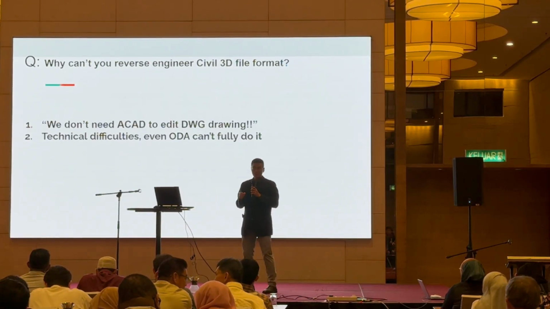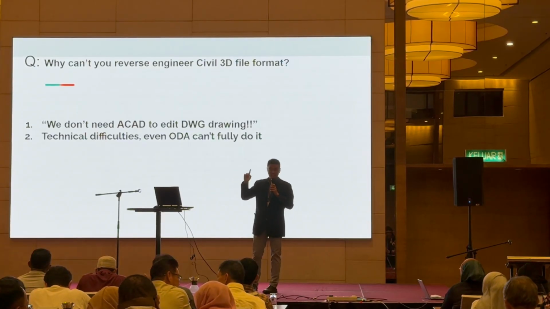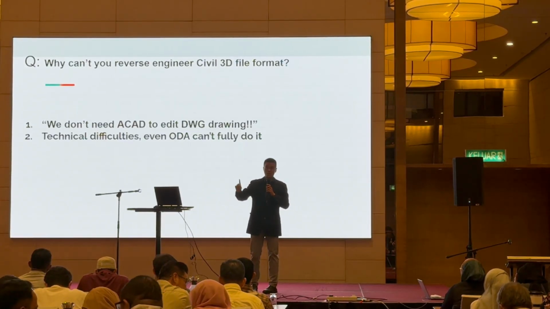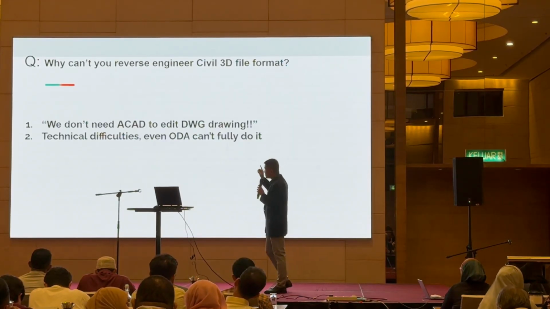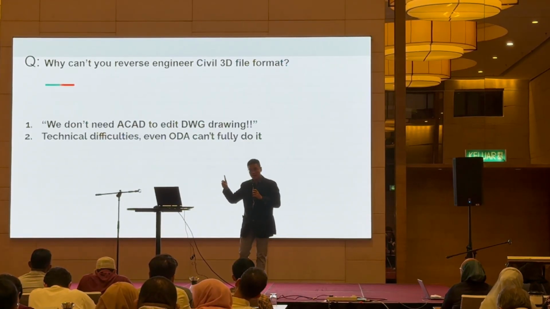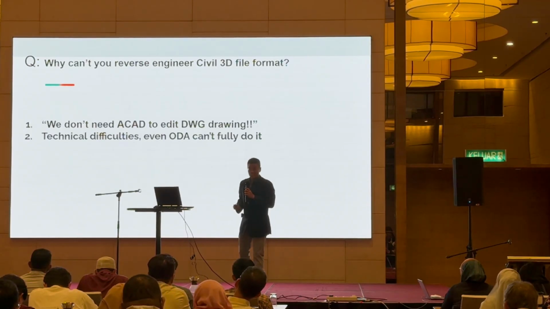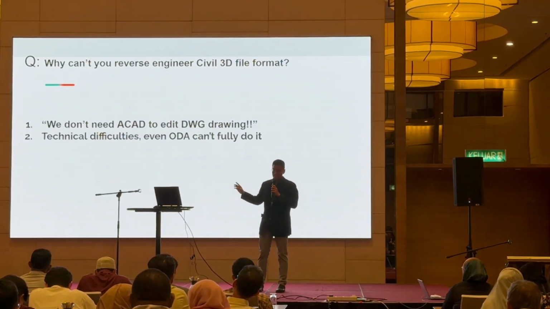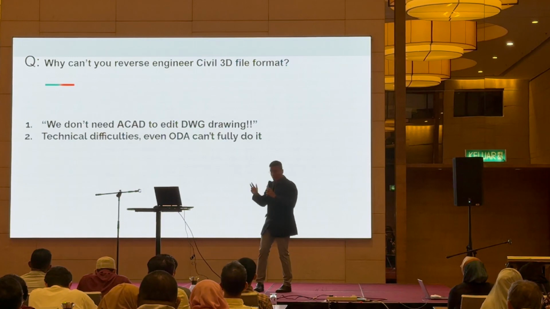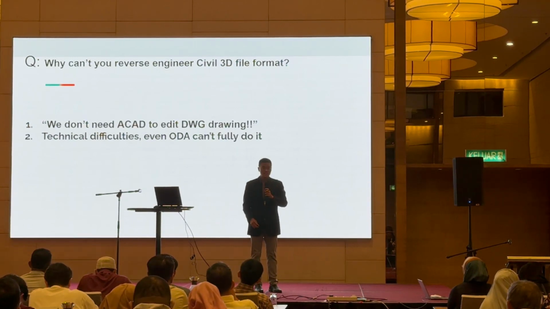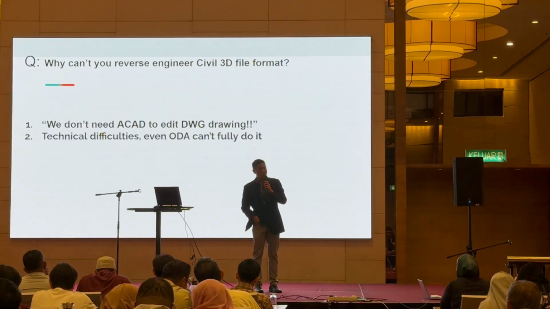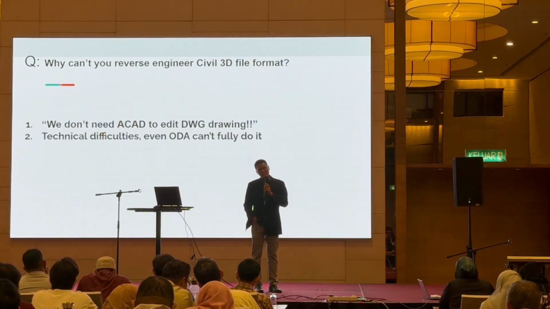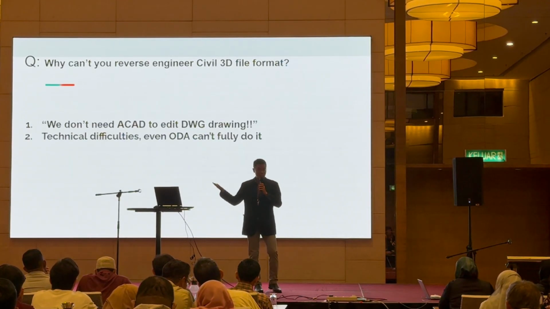This is how you can get all these free alternative CADs out there, or else everyone will be using AutoCAD. No other CADs available. Right? But that's for the AutoCAD drawing. Civil 3D wise, not so good. Civil 3D wise, technical difficulties. ODA cannot fully do it for some of the entities. Last time I checked with them, they said they can only do it for maybe, for example, alignment, or pipes and stuff like that. No, we cannot do it. We can't do it.